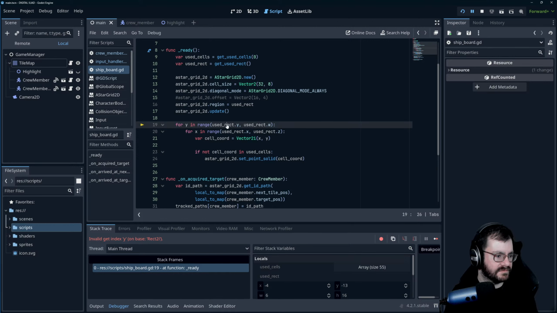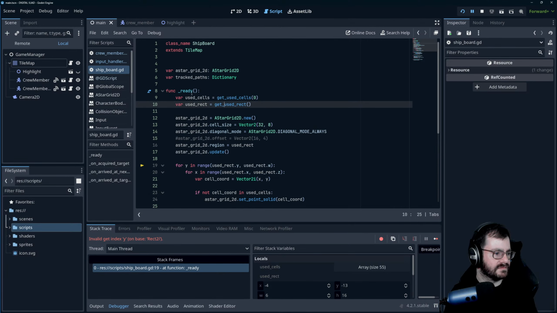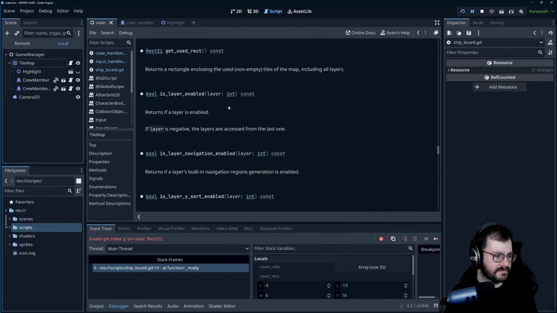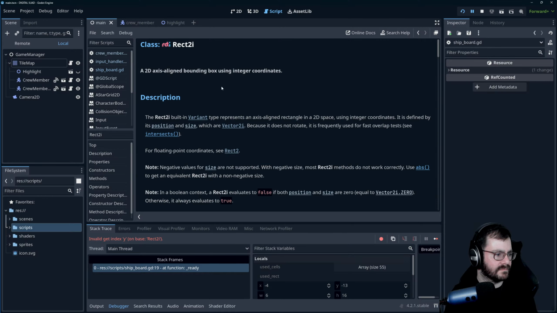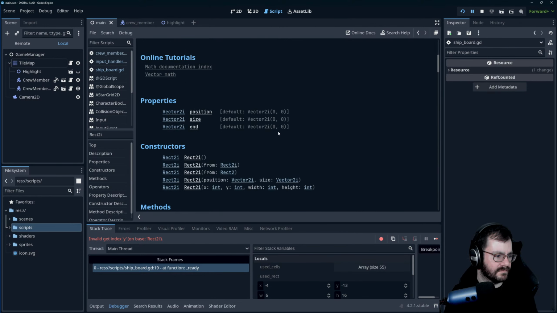Is that not how I get rect coordinates in this? I guess I could go position.x to n.